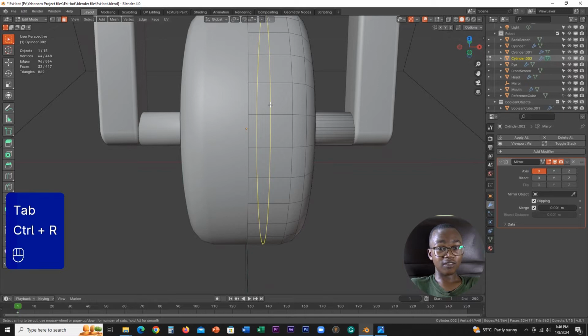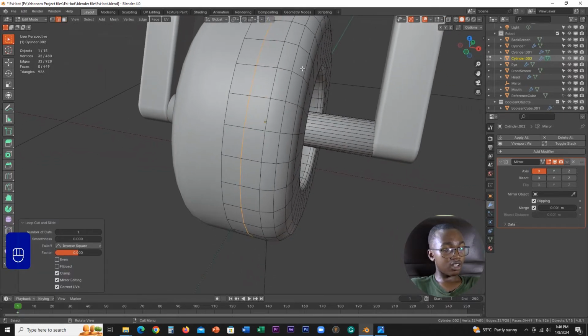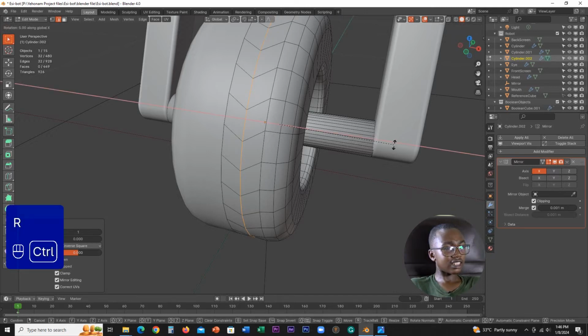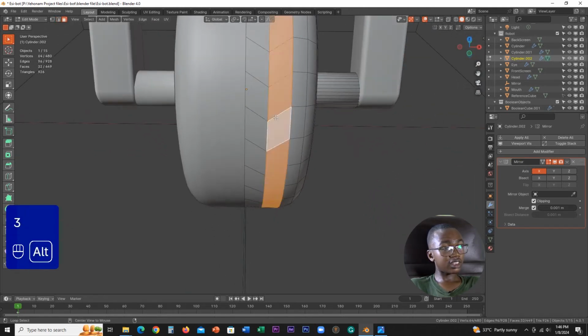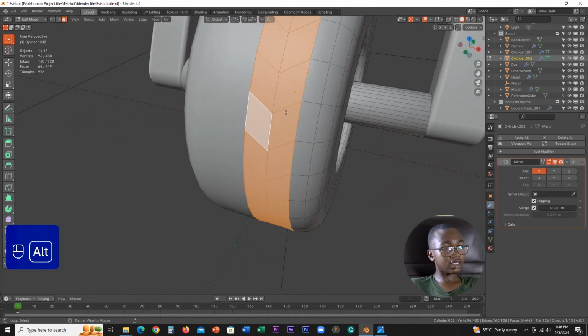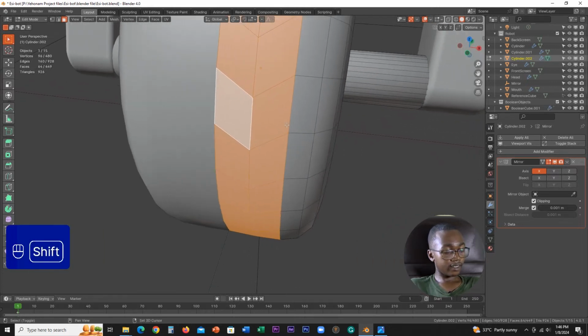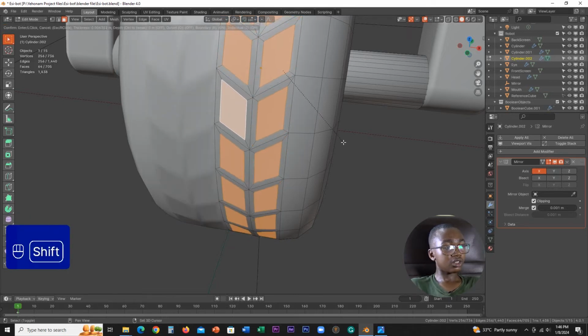Like to add a little bit of detail to this, so add a loop cut there. Let's rotate it on the X about this much. Select all the faces here by using Alt left clicking and Shift Alt left clicking. Let's insert the face and hit I again to insert that.